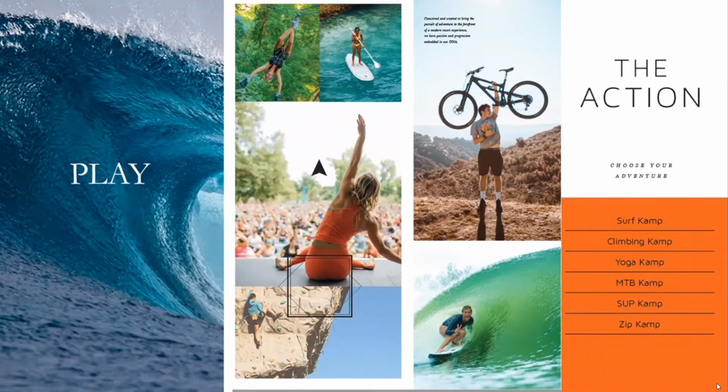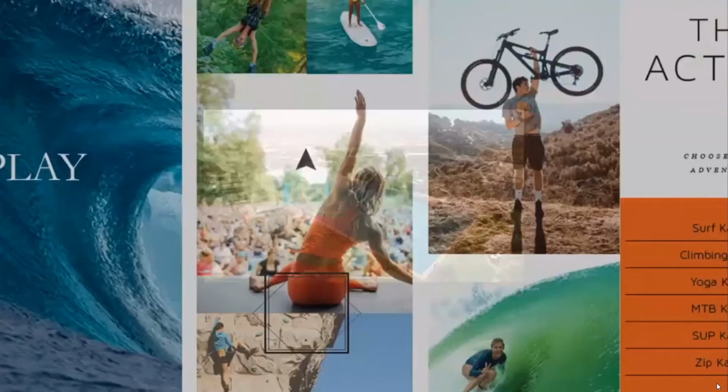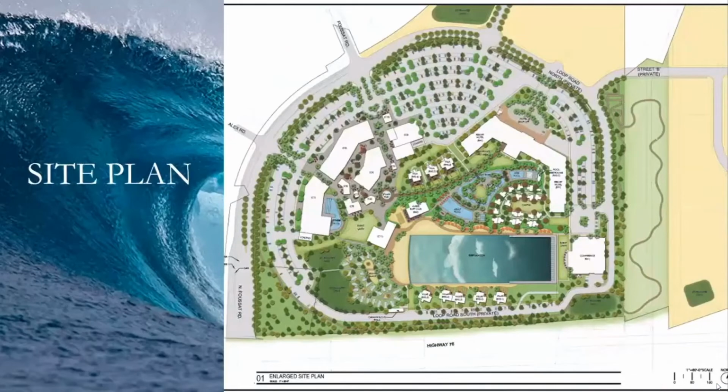I'll go back a slide. I forgot to mention that the site is obviously adjacent to the San Luis Rey River. We're taking advantage of the fact that we're right next to the bike trail there. So we're linking up to the bike trail and bringing the bike trail into the site all the way around the site. This trail will have multi-purpose trails running in parallel. There'll be a concrete walking path and a DG bike path, so you have the opportunity to mountain bike around it.